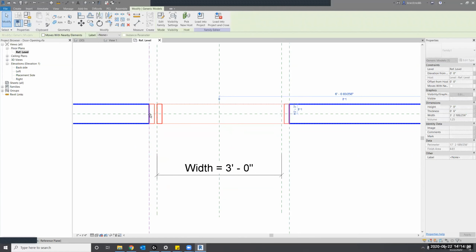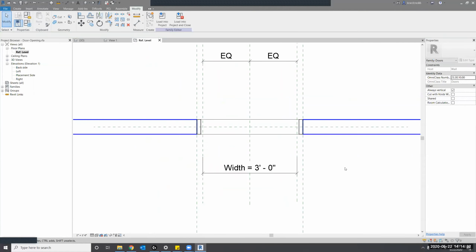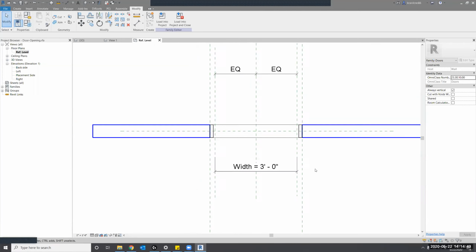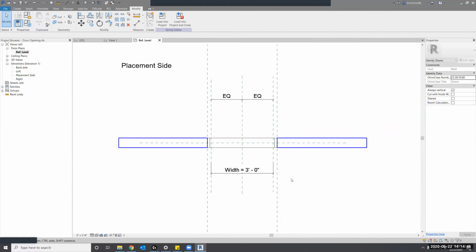But you see what it's locking to? Reference plane. Everything is the reference plane, okay? So whenever you think about where do I start when I'm refining or building a family? Reference plane, okay? And I want to also preface this by saying that the way I'm building this family probably isn't the way that you want to go about building this family.